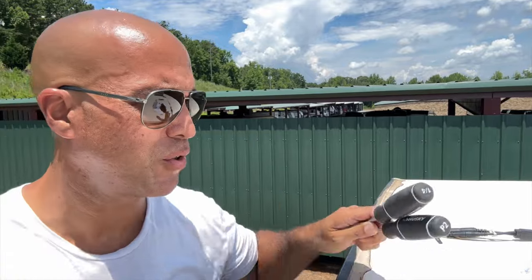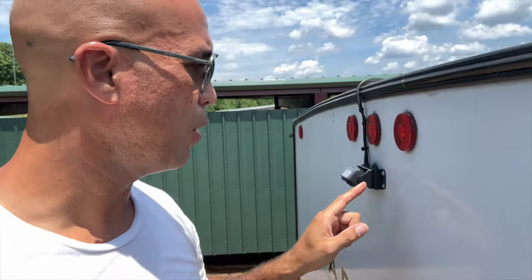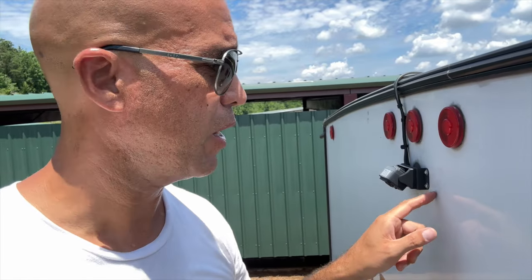We don't do unboxing videos, so we're just going to jump straight into the install. We're going to get in the back of this RV and install the camera first. To do this install, there are a couple things you're going to need to get the camera mounted on the back of the RV — a couple of screwdrivers and some isopropyl alcohol to wipe down the surface to stick the antenna on. If you are not prepped for a backup camera, you will have to screw into your RV. Just measure correctly, screw into it, and then you'll have your mounting points exactly where you need them.